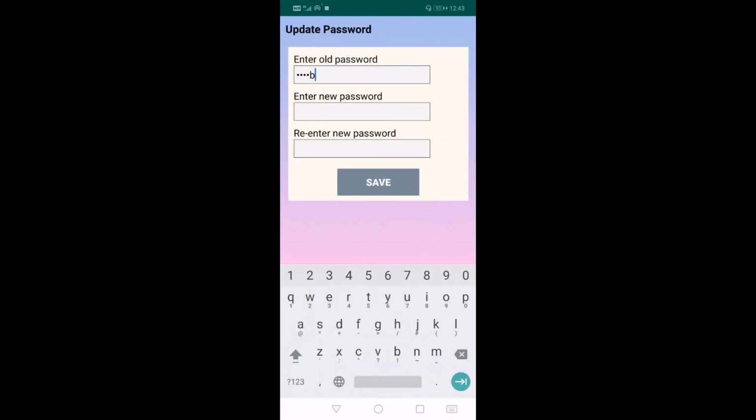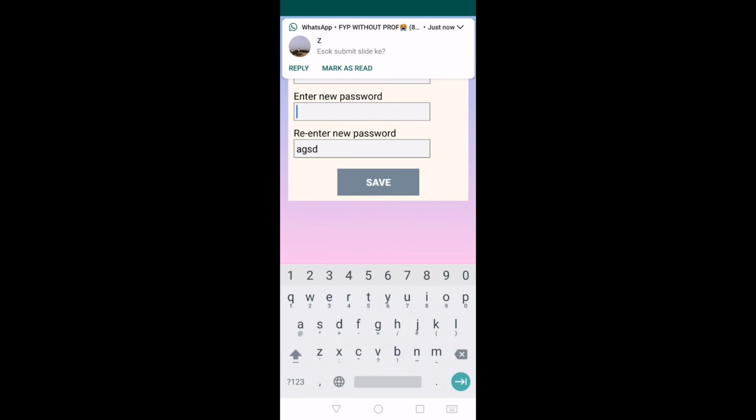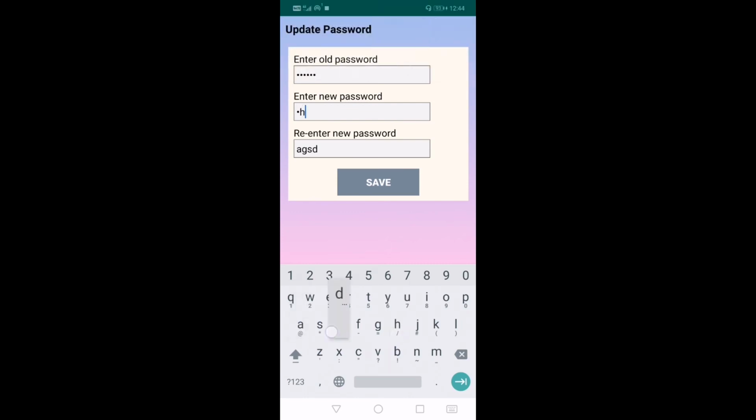If the old password is wrong, let's say, it will pop up an error: your old password is wrong. So now I try to enter the correct old password, and then I enter the new password wrong. So if the new passwords do not match, it will also come out with an error.